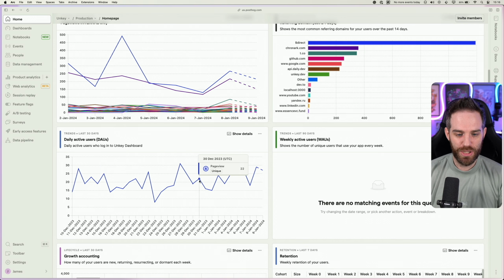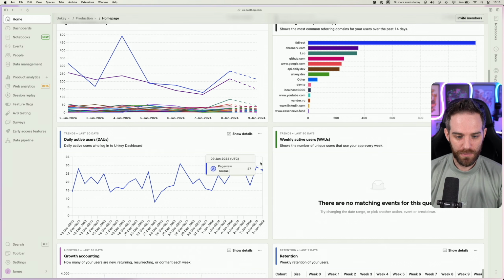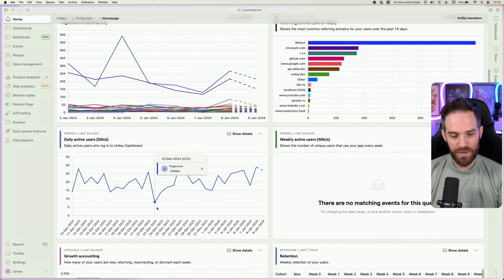These are the people that have actually logged in to our dashboard, and we can check those against what we get from Clerk and make sure that we are all in agreement here. As you can see, you get trends and troughs. So obviously on the 23rd and the 24th, it was kind of a slow day due to it being Christmas time. And then we picked back up, and then we dropped back down when it was the 1st of Jan, and then we've picked back up again.